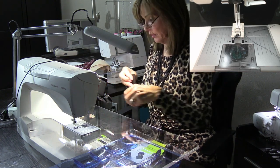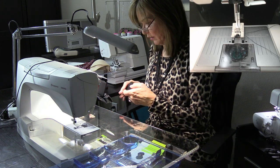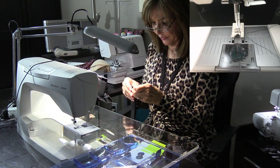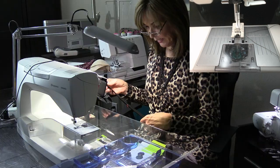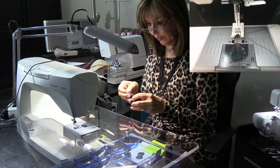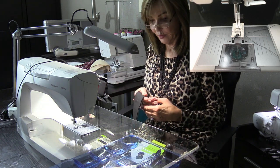So I just put it together, put pins in the end, change it up, put the pins together, and now put pins in those ends. Okay, that quarters it pretty quick and pretty easy for you. And again, if you feel like quarter is too far away, and you want it to be closer together, you could certainly do that.